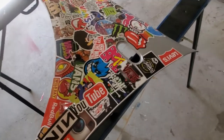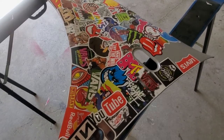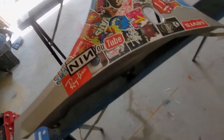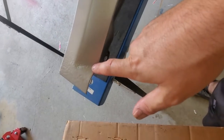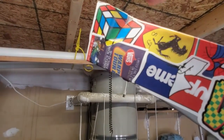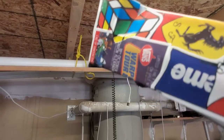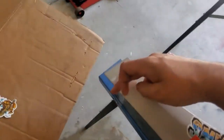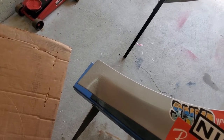You might think it looks better to fold a sticker over so the whole thing looks like a piece of wrap you just cut, but it's going to be way too difficult to work around the contours. Like here — this did not turn out very well. I picked a sticker where you wouldn't really notice if it was bent, like a Rubik's cube with weird angles, so I cut a triangle out and kind of put it in. Honestly, I don't think I'm going to go down that far because it's just too difficult and it's going to peel up.